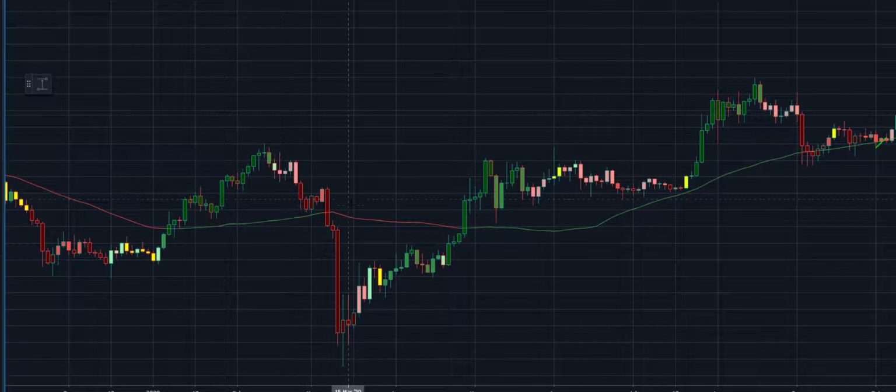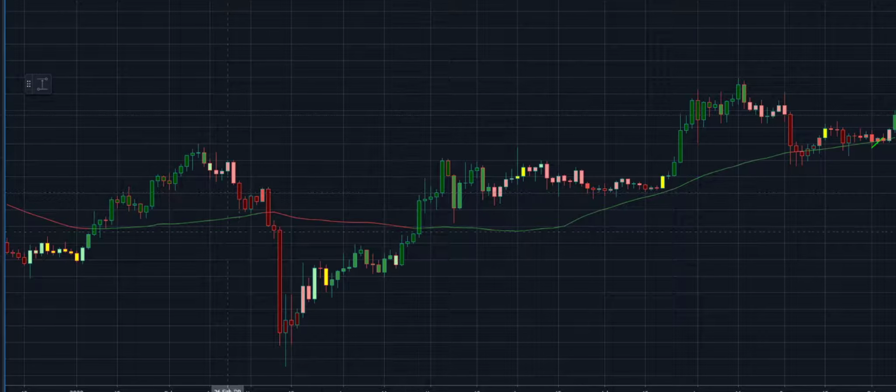So let's just look at this as an example. We can look at the COVID dump. Now, a lot of people were taken by surprise at this dump here. I think people were looking very bullish around this point here. We just came down to test the 8,400 area. Things were looking bullish. We were just bouncing back up. Things were looking good.